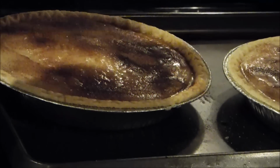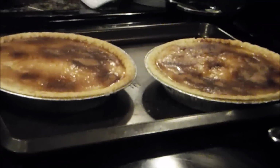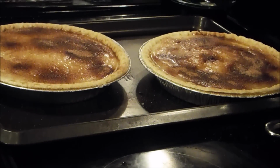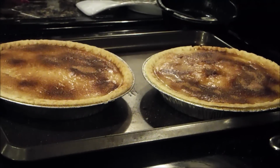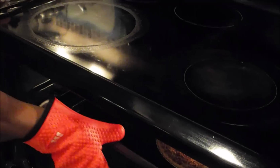Now, you're going to put this pie in your oven, 325 degrees, and you're going to put it in there for roughly 25 to 30 minutes. So when this gets done, I'll bring you right back and show you what it looks like. Be right back. All right, now I'm back and the pies are ready.